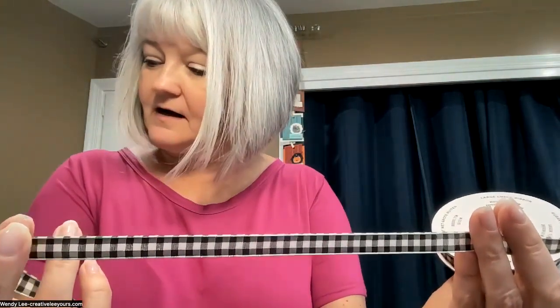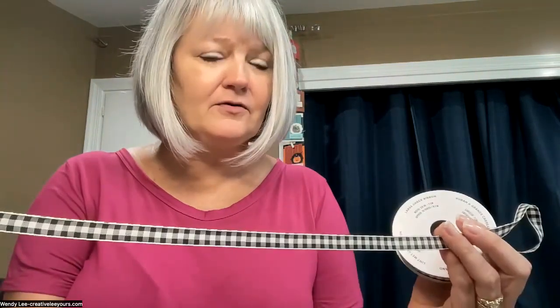Next up, we have a black and very vanilla chunky check. They call it large check, probably a nicer way to say it than chunky check, right? Anyway, it's a 3/8-inch wide ribbon, so it's a little wider than what we have in the catalog today. It's a smaller check and it's with black and white.